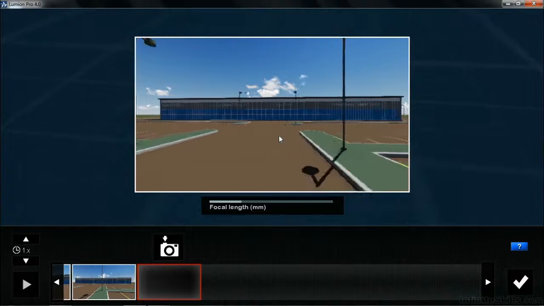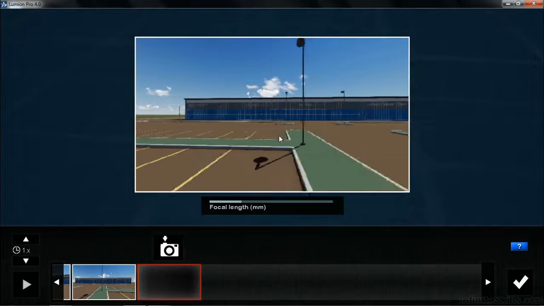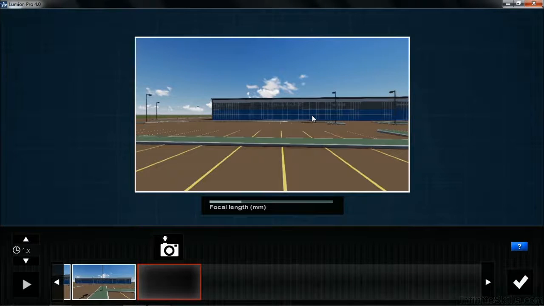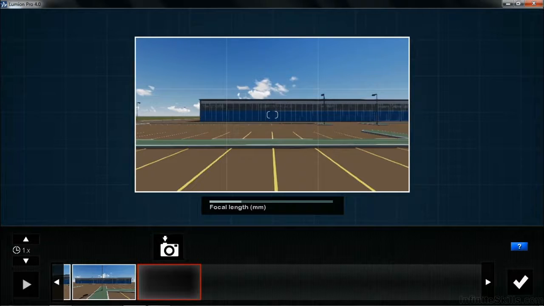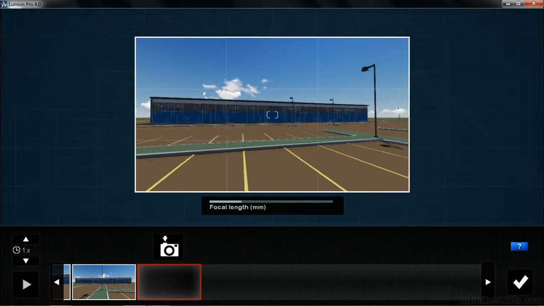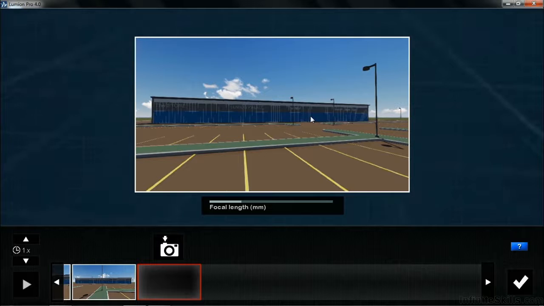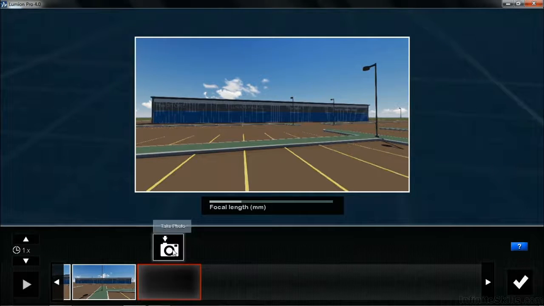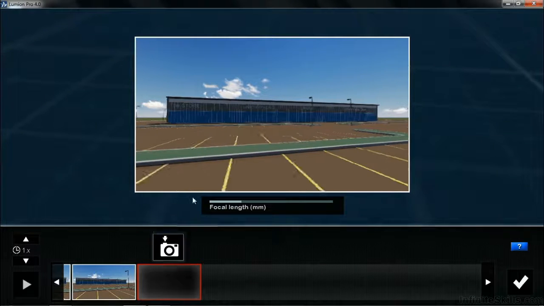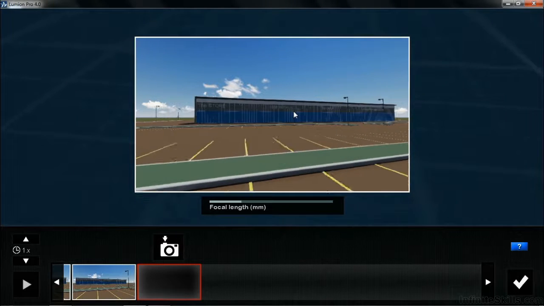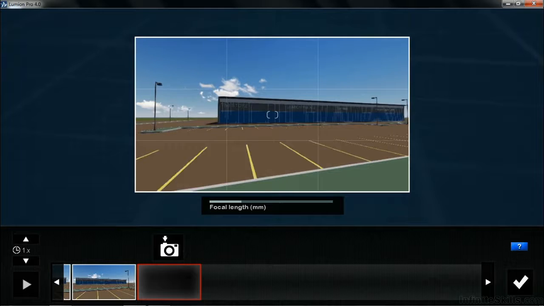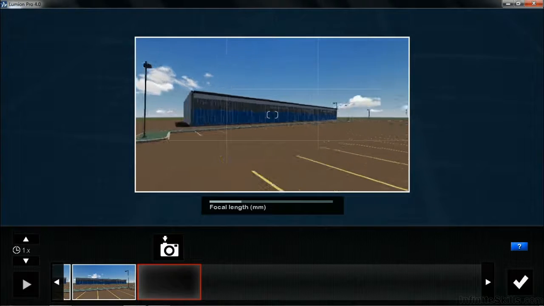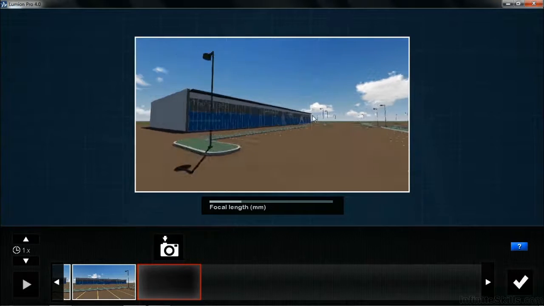Do this again, hold down the letter A, move over to the left-hand side, let go, right-click with your mouse. While holding that right mouse button down, gently move over toward the right-hand side, center the building in the frame, take another photo. We're going to do this 2 more times. Hold down the letter A. I also want to mention that as the letter A is being held down, you can also hold down that right mouse button and spin the building around.